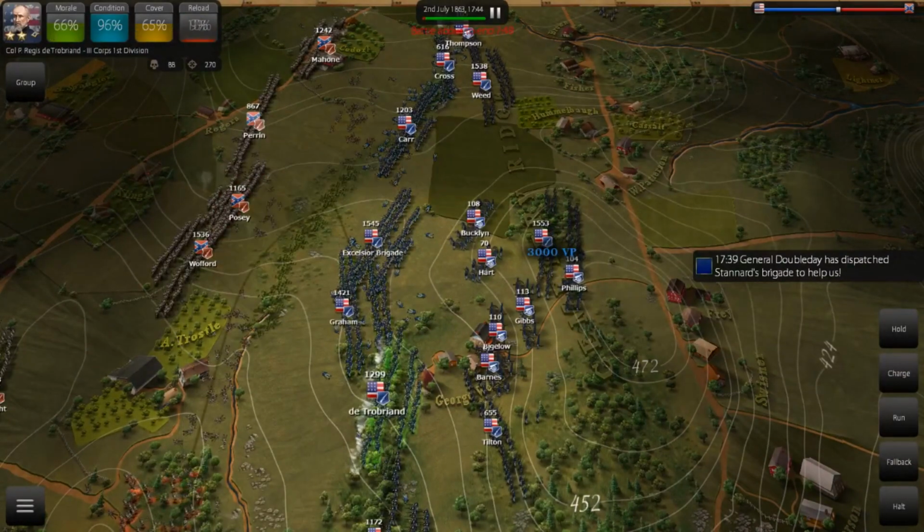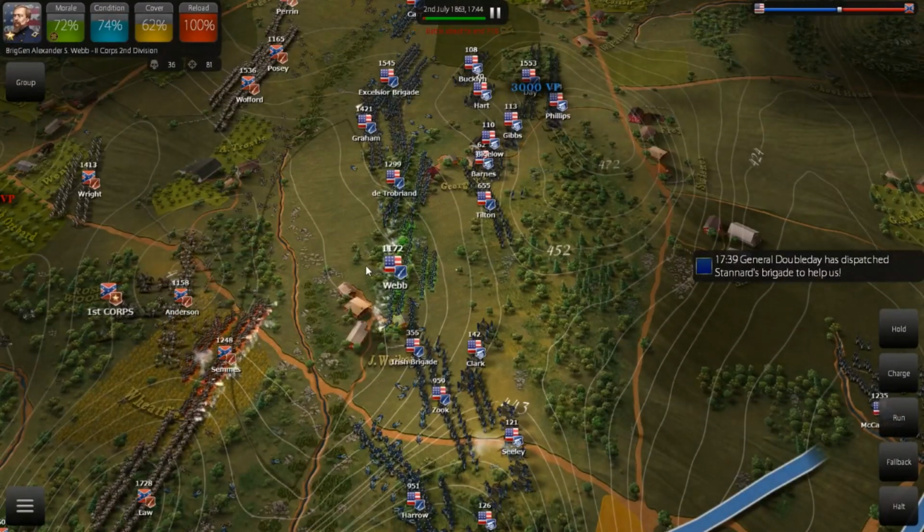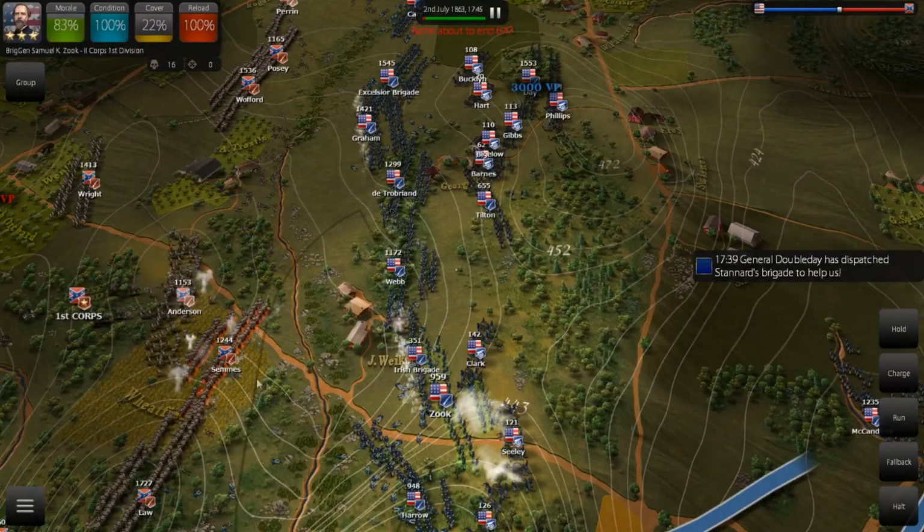We might have actually lost more casualties than the Confederates. It's kind of hard to tell. Some brigades have had good ratios. Some, like the Irish Brigade, have gotten just butchered to no purpose.